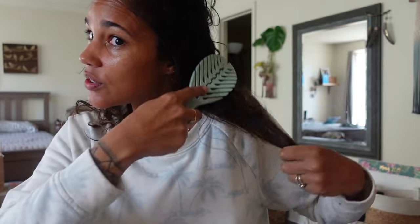So I managed to defrost one of the little cubes. This should be enough for what I need to do. Now we are going to detangle and start the whole process all over again. I'm not gonna be able to let it sit for an hour. If I can do 20 minutes, I'm happy. But honestly, I don't even know if I have time for 20 minutes.